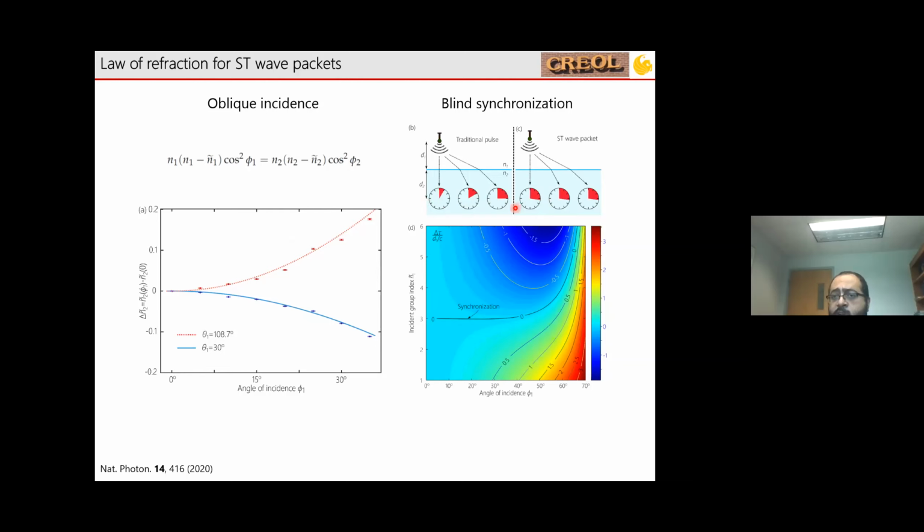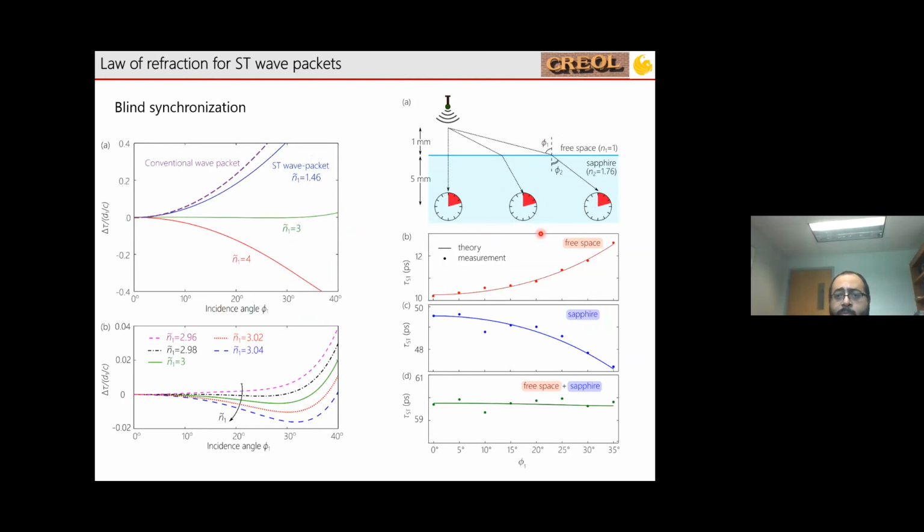Of course, with traditional pulses, clocks farther away will receive the pulses later. In our case, broadcasting our pulses guarantees that all the clocks can be synchronized. And it hasn't been published yet, but we have our first data in this field showing fixed delay for receivers at different depths in the medium. The medium that we did the experiment in was sapphire. So stay tuned for this new data coming out. So in general, the refraction of space-time wave packets already shows you that the fundamental characteristics of these pulsed beams are quite distinct from traditional forms of pulsed optical fields.